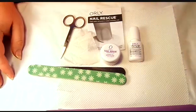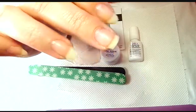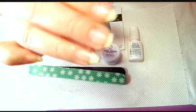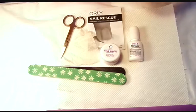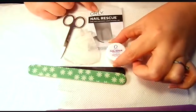Okay, so what I have here are the makings for repairing a broken nail, which you can see here. Obviously I have lost a bit of length off of that, and I'm not ready to cut everything else down.